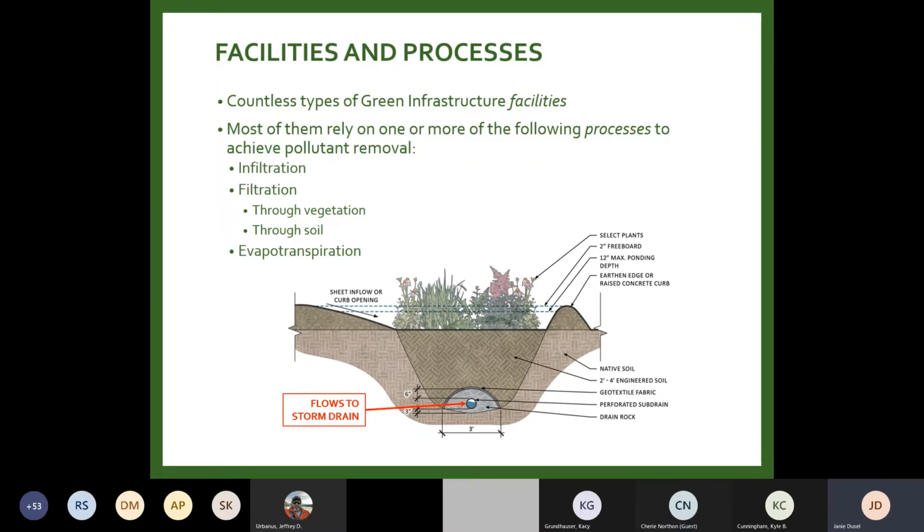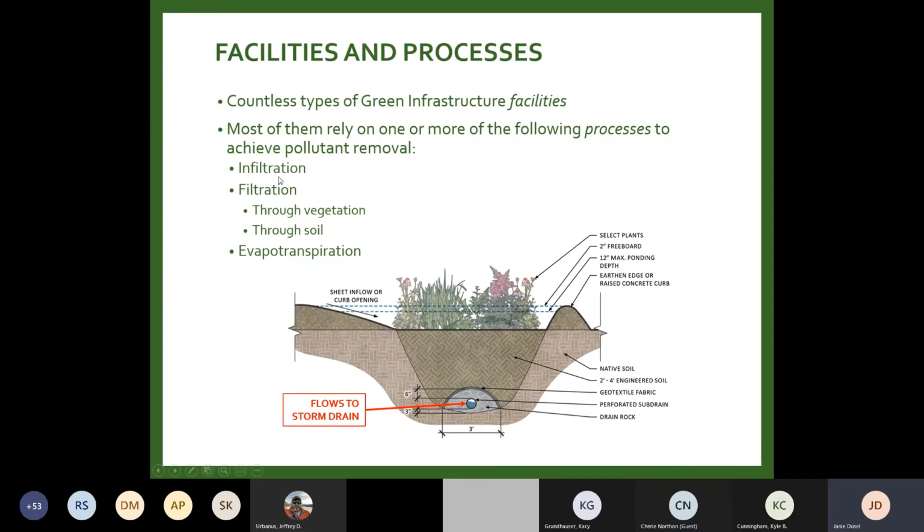Those processes are configured lots of different ways, but they're all just one of a handful of processes. And they're pretty easy to understand. So I'm going to talk about 3 of them briefly. These are not the only processes that can be used in green infrastructure facilities, but they are the most common, and they are, in my opinion, the most useful for facilities, at least here in Anchorage. I think they're the most helpful.